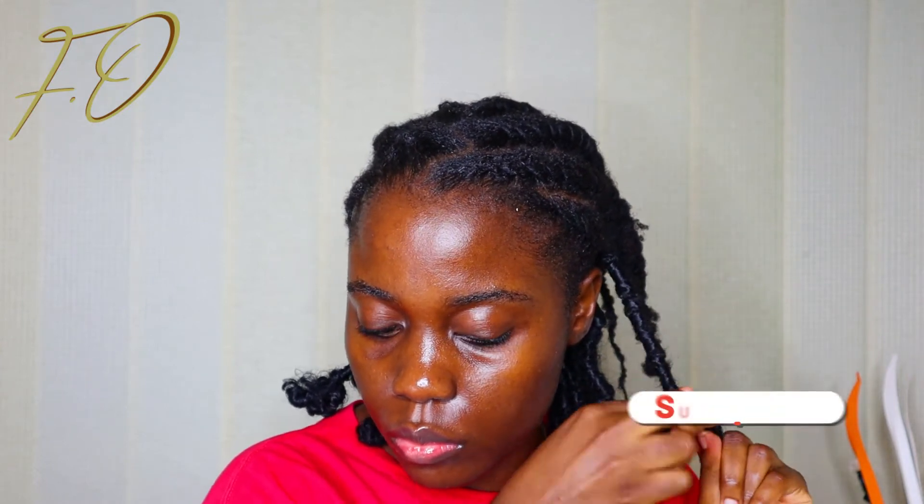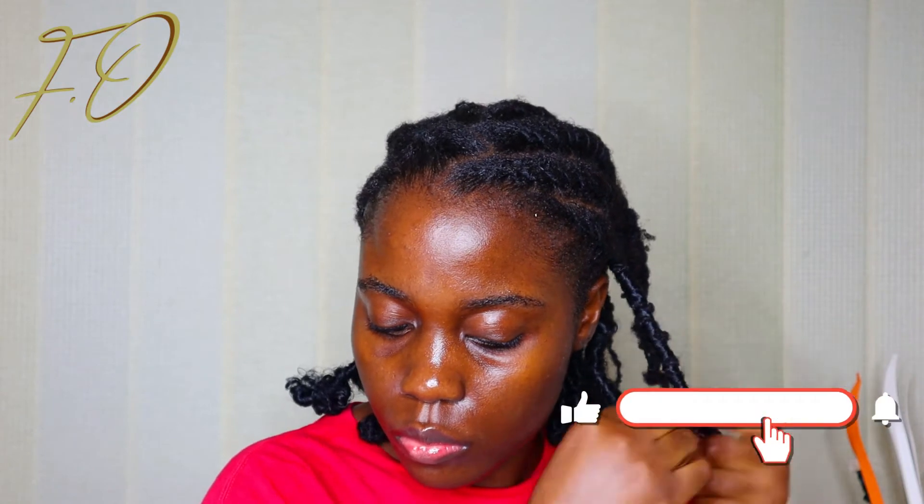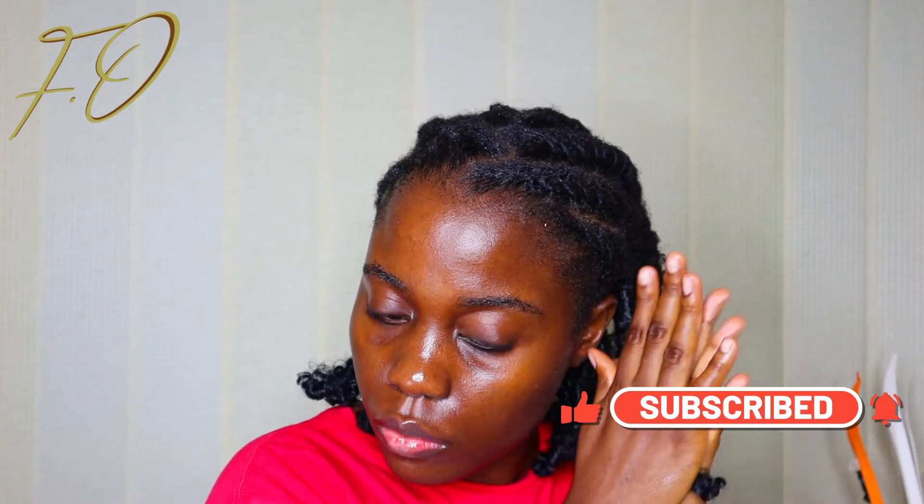This was my first time ever trying any one of these techniques — both the yarn and needle technique as well as the butterfly locks technique. I'm going to try this hairstyle one more time and I'm sure my finishing will be much neater. This is my first time ever, so I understand that the hairstyle looks a little rusty, but I was very, very excited to share it with you guys. Feel free to do something neater than what I'm doing right now — I'm always happy when I see you guys recreate my hairstyles and do something neater. Please take your time and do something really, really cute.